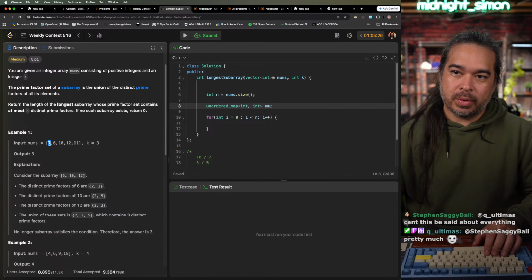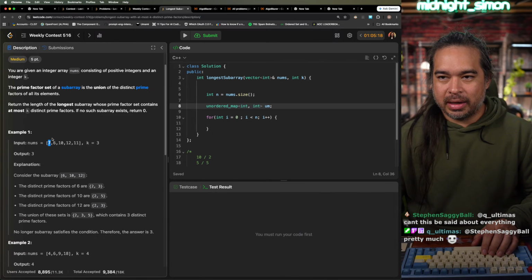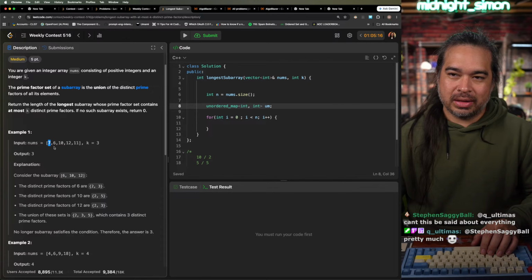I'm going to have to do it once when I'm growing the window at the right pointer, and again when I'm shrinking the window. So that's why I'm thinking I shouldn't just calculate the prime factors fresh every single time. I should have some type of caching mechanism so that I don't have to look up the prime factors every single time I do it for a number.